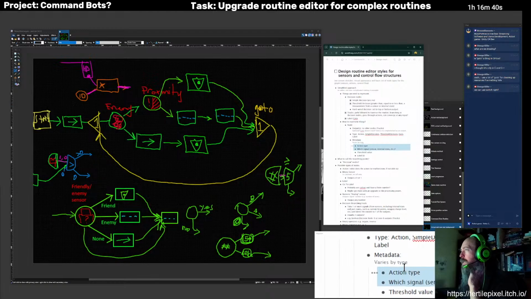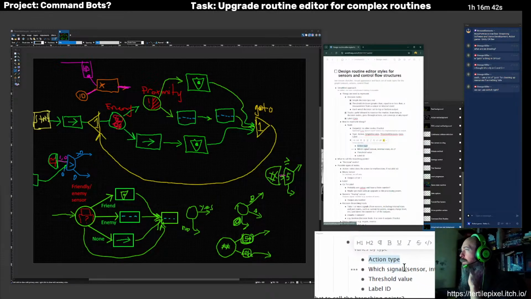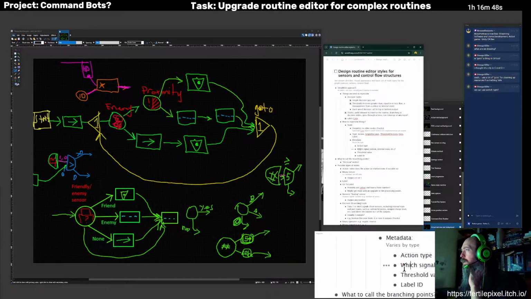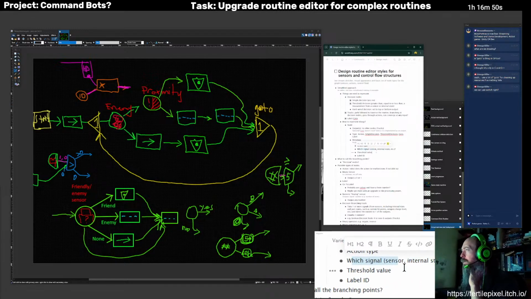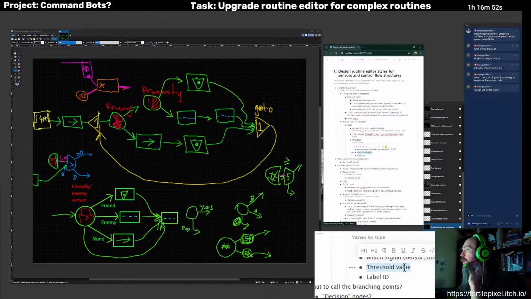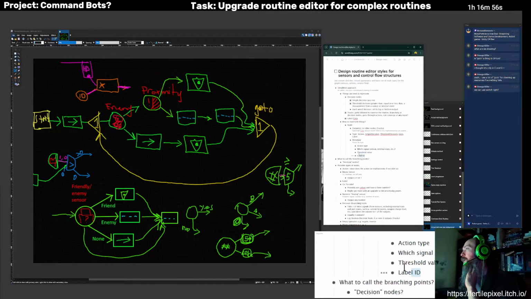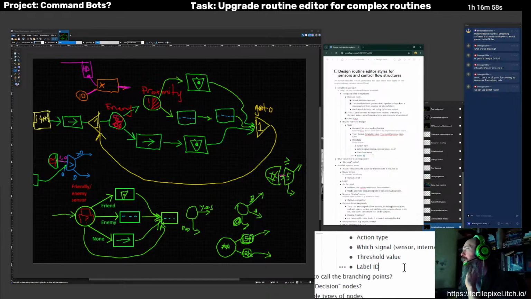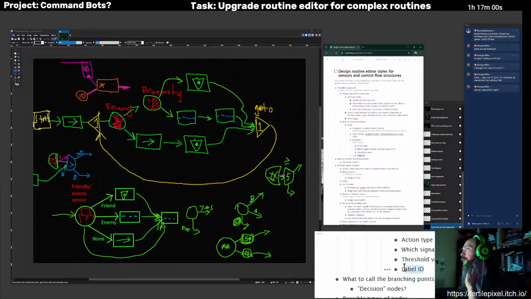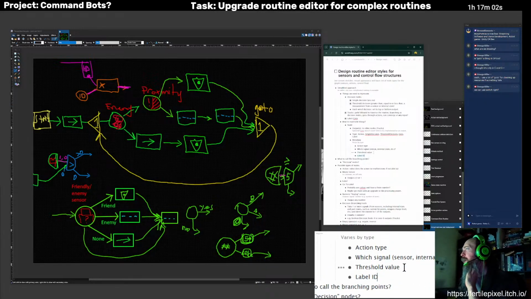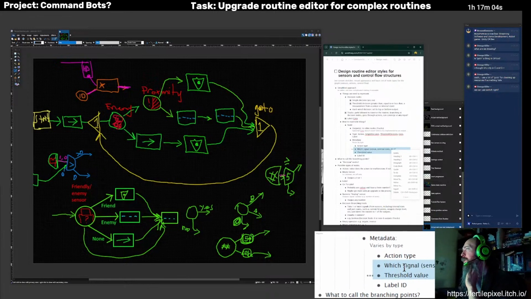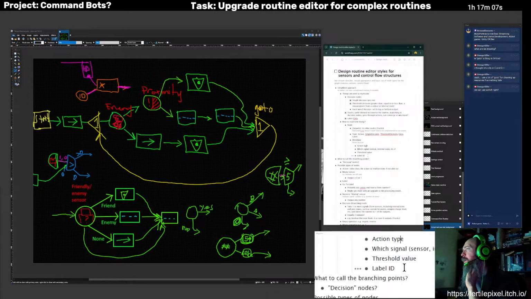Let's see, so action, we'll need the action type. Decision nodes will all need some idea of what signal. Threshold decision nodes will need a threshold, but others won't. And then the go-to will need label ID, so you need to be able to have those two, but each of those might be different.